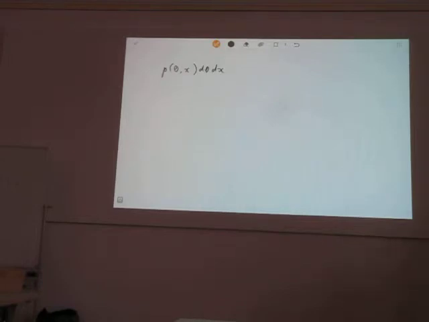I'm going to use these terms. Please stop me if I'm using terms that I haven't defined. Joint meaning and, the probability of something and something simultaneously. So this is the probability of theta and x, but that's a density. So to make it into a probability, I have to multiply it by a tiny little bit of delta theta and a tiny little bit of delta x. So that's what I've done. So that left-hand side is now totally a probability. But I can do the same thing as I did before and write this in reverse: dx and theta. Straight away, the dx and d theta cancel. And we expand these just as we did before.